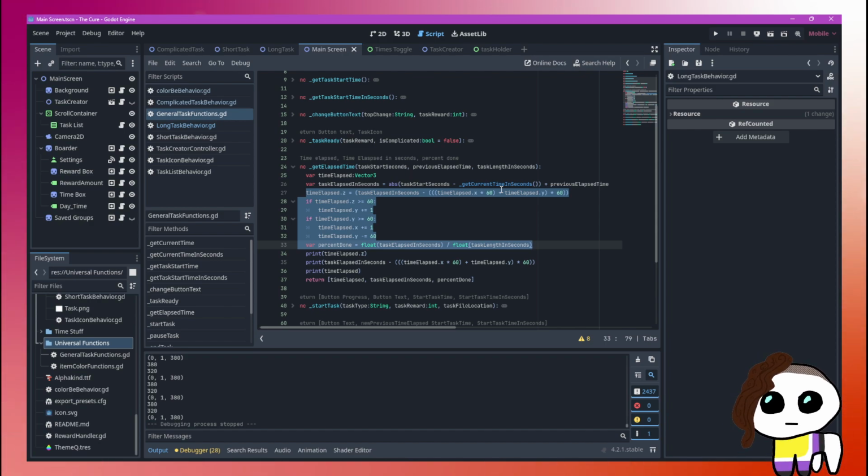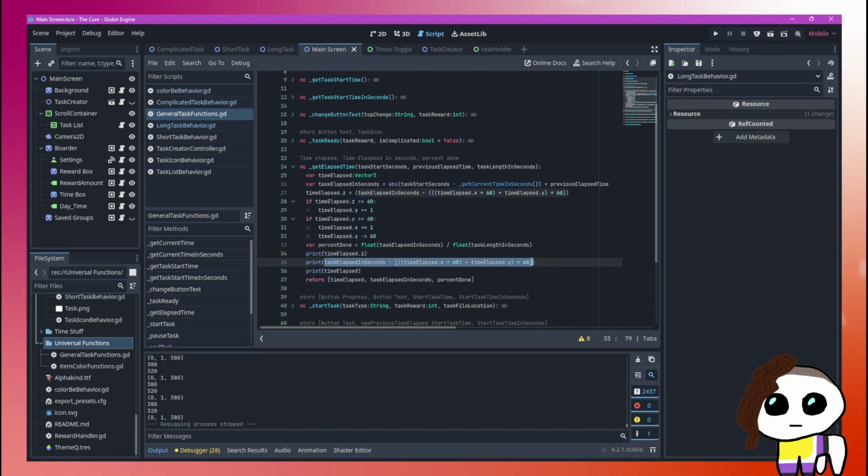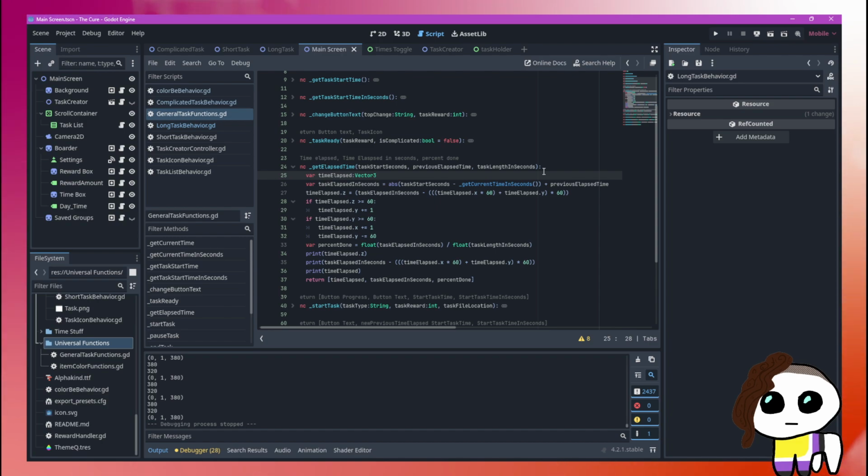What? Because it's able to do the math. Why does this not do the math? Why is it setting, what the fuck?